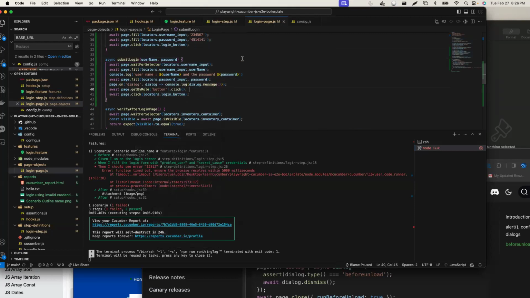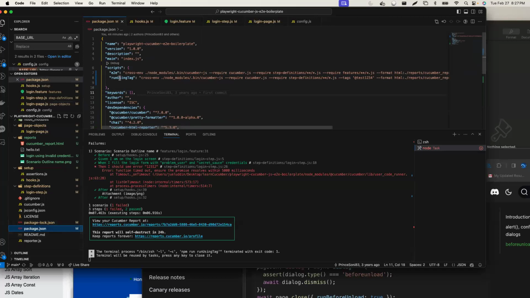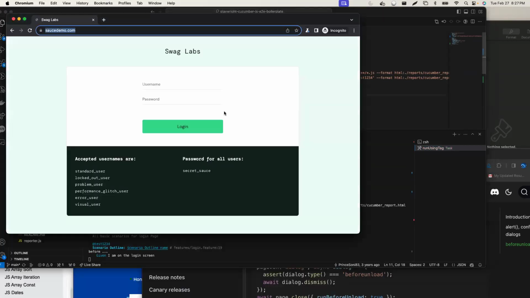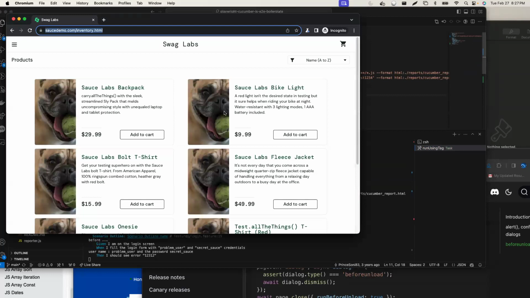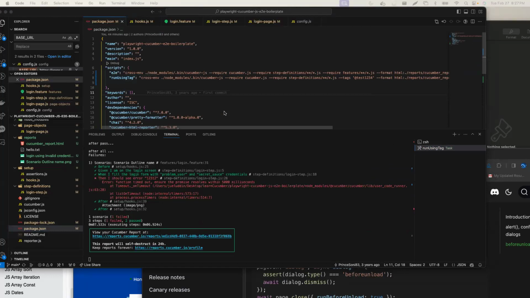So I'm just gonna go ahead and remove this guy, boom. So now it will print out the message if the alert shows up. I'm just gonna run it to make sure we have the alert before we create the assertion. Okay, it didn't happen. It didn't happen. So I had to make the adjustment to this.